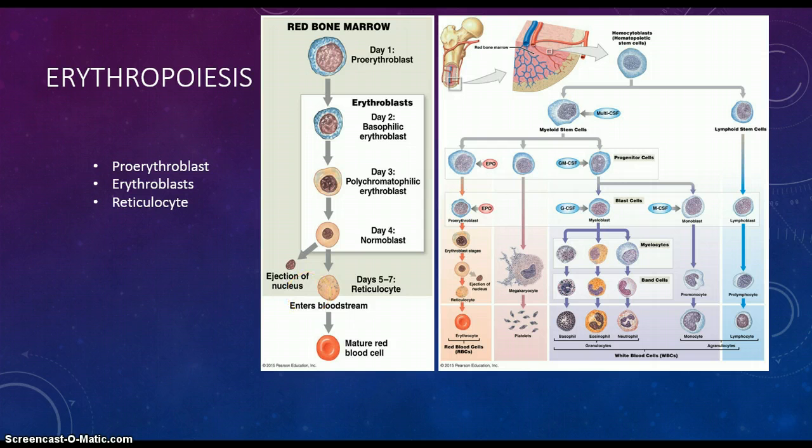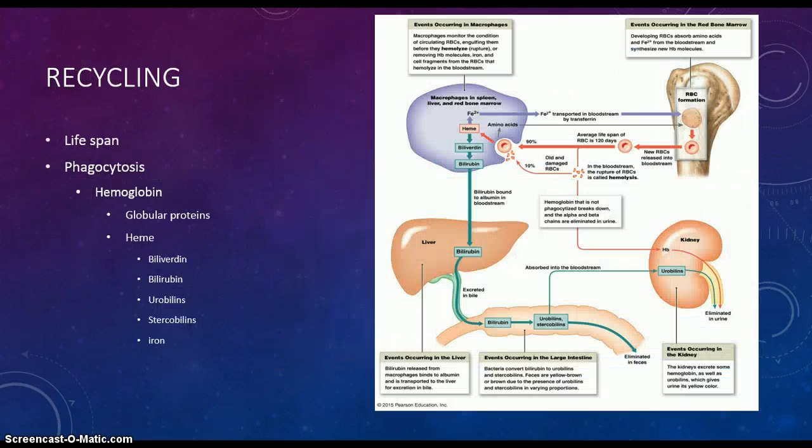At that point, the reticulocyte is released to the bloodstream, and from there, they will mature into the red blood cell. Lifespan is only 120 days. What has happened? This cell has been through countless miles of blood vessels. Consequently, they're a little bit on the ragged side, and they don't have the means to repair themselves.